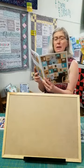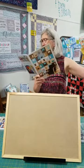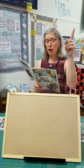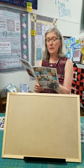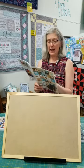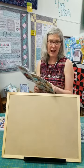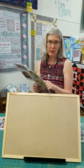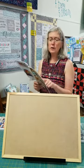So the one that Jamie is talking about is called Between Friends, and we do have a red and black version of it. That's the big one, there's two different sizes. And this is Between Friends Junior. Say for example, I'm just reading it so I make sure I say this right, if you want to make the baby size, it's 48 by 57, which is still a decent size wall hanging. She calls it a baby, but it could be a lap size quilt for some people, especially in the summer. And it calls for 7 fat quarters.